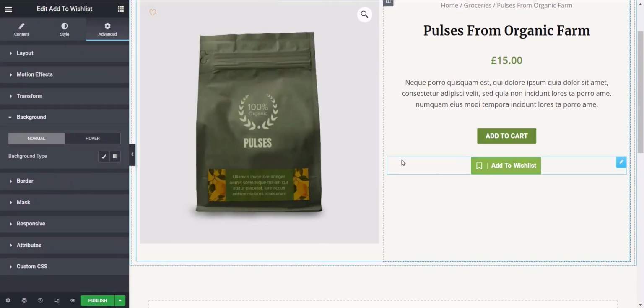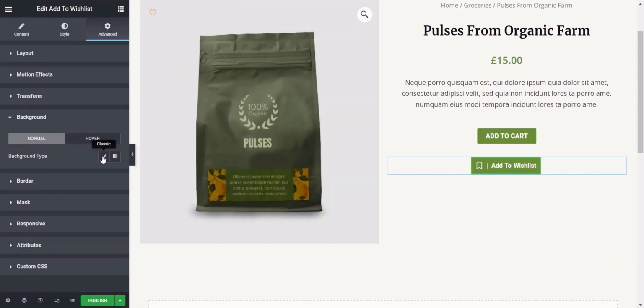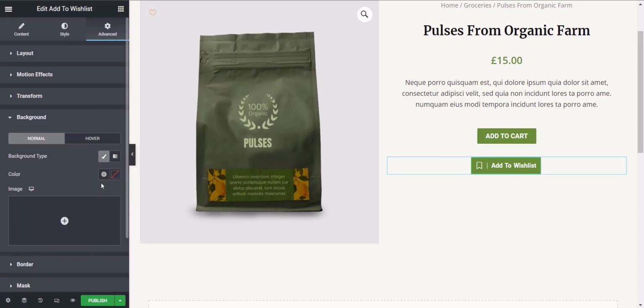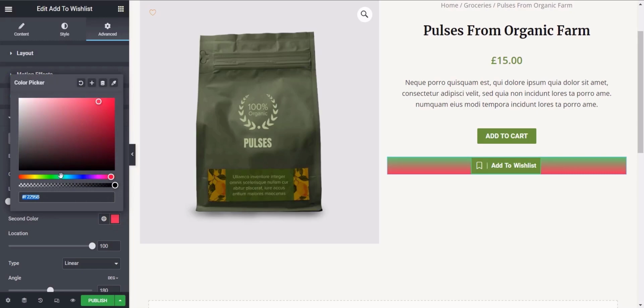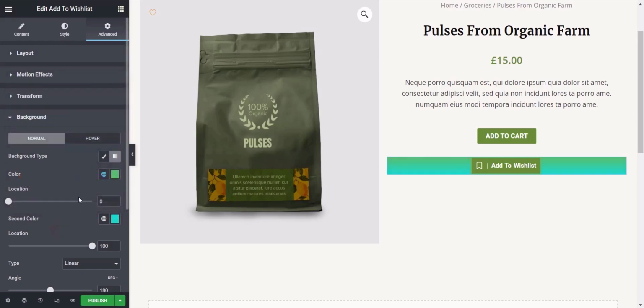In the background section, you can consider a background for your line that has a classic mode and a gradient mode. We will do it like this. And in the gradient mode, we will have this issue in the way that we use two colors. For example, we use a green. So now it is more beautiful. You can also specify how much of the background this color fills. You can also do this for the second color and so on.